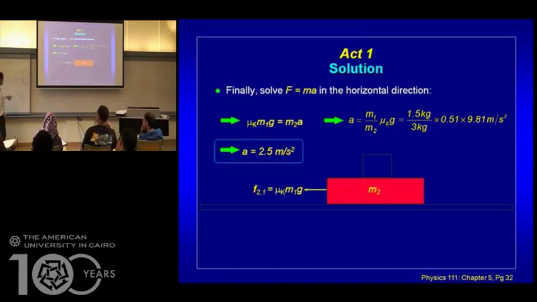If you need to find the value of N2, now Sharif is asking us, can we find the value for N2? What's N2? Okay, if the sum of the forces along the y-axis equals mass times acceleration, that means that N2 minus N1 equals negative M2G. So N2 equals negative M2G plus M1G.